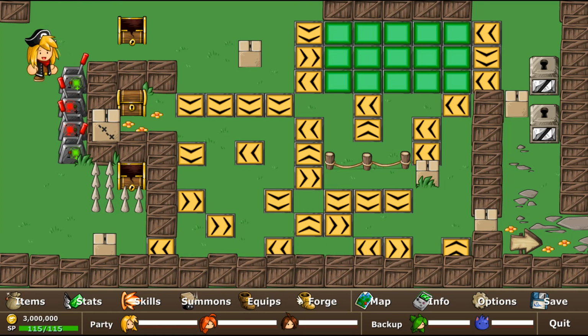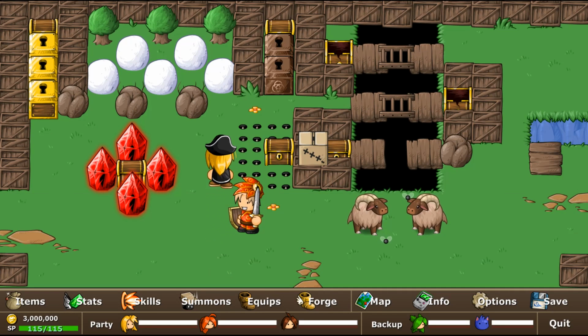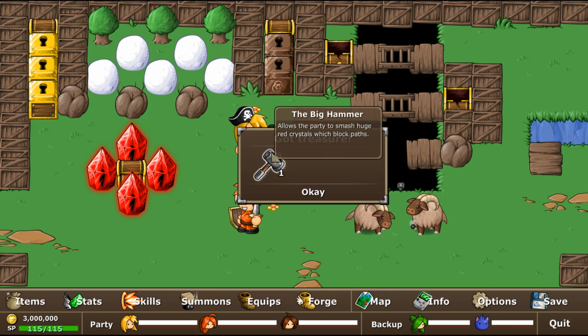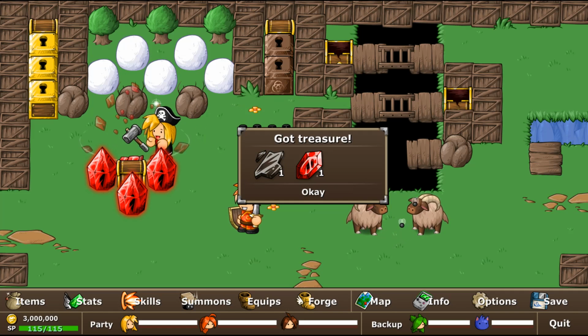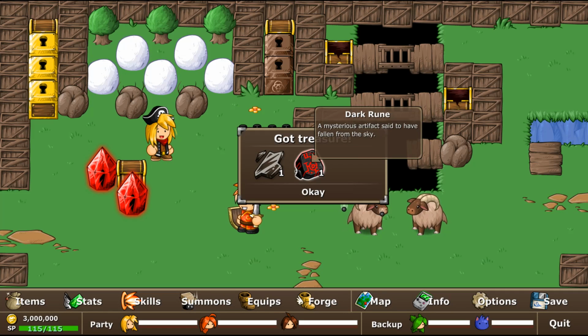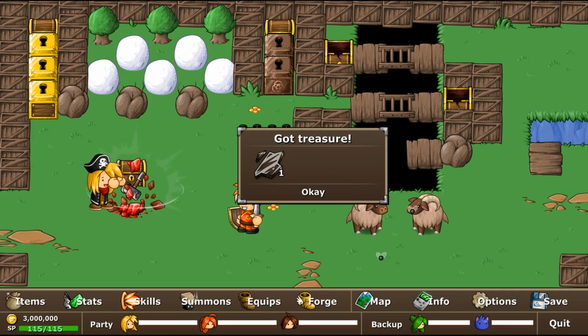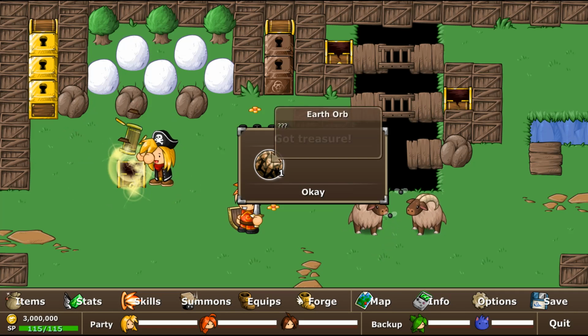I did everything, but then this little puzzle actually took me a while to figure out because I didn't notice the boxes. I was very confused how to get past all these spikes. But this one gives us the big hammer, which lets us break these, which makes a very nice glass breaking noise. Glass shards and rubies. And you can get dark runes, which are very rare, so that's pretty nice. Obviously in the demo it doesn't matter, but in the actual game, that'll be a nice little thing.